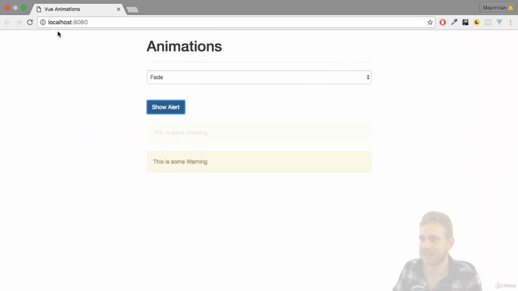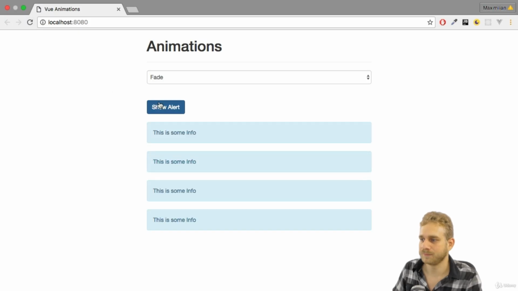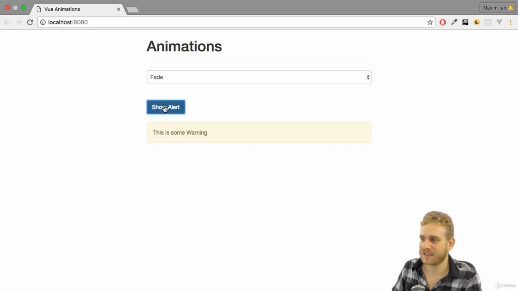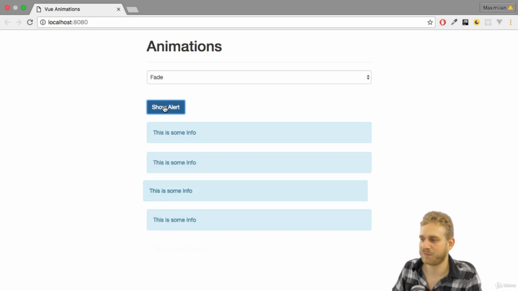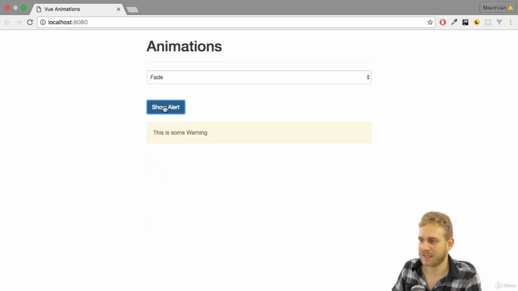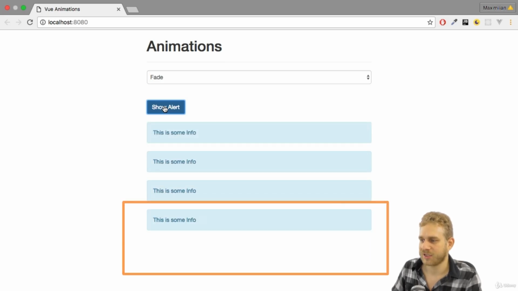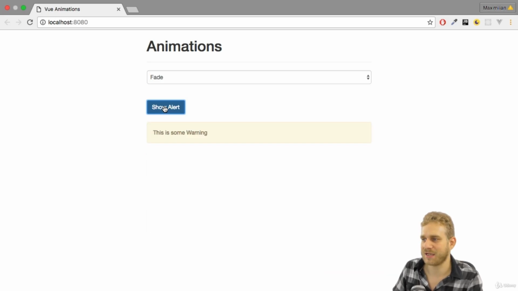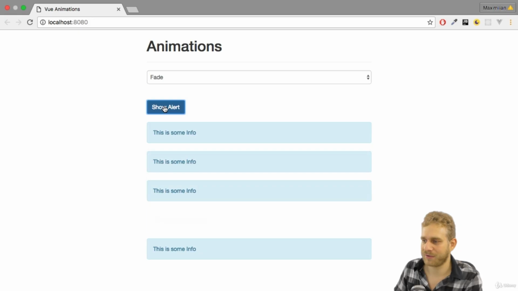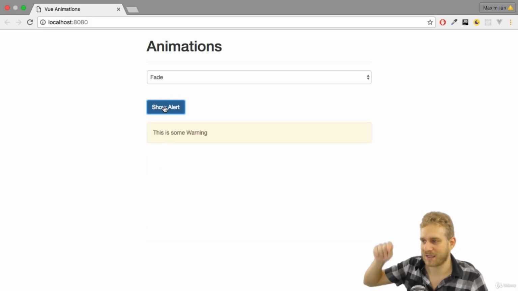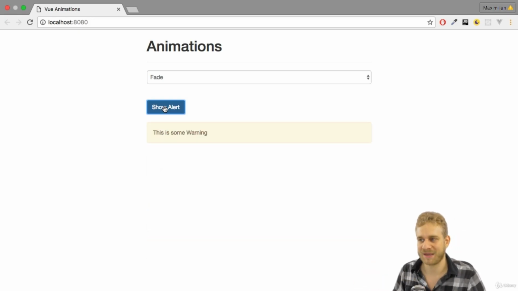Now, with this in place, if we save this, now you see, at least we get some fading going on. But what's really ugly is that they jump like this. So the new one gets animated in before the old one was removed from the DOM. This is why we have this extra line and then have it snap up once the space is there. Well, that is really not beautiful. Really not what we want here. Now, how can we fix that?